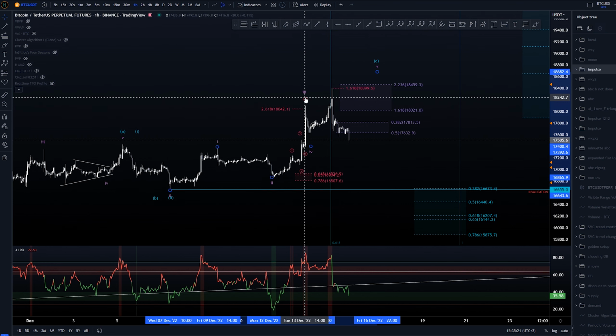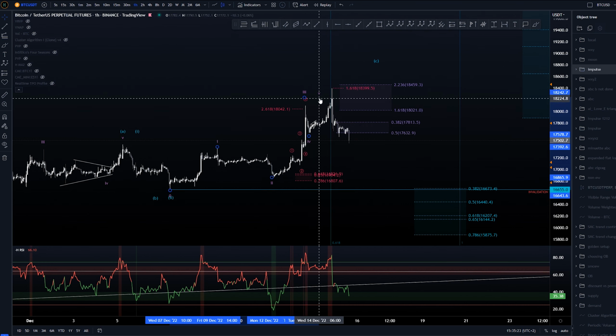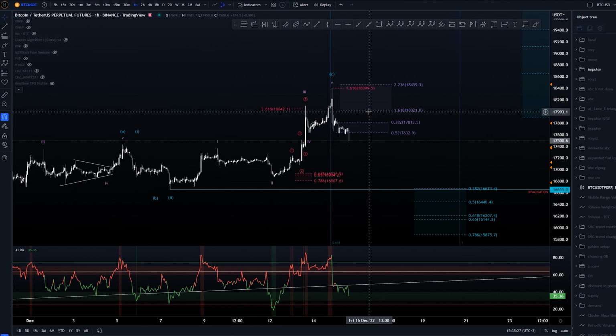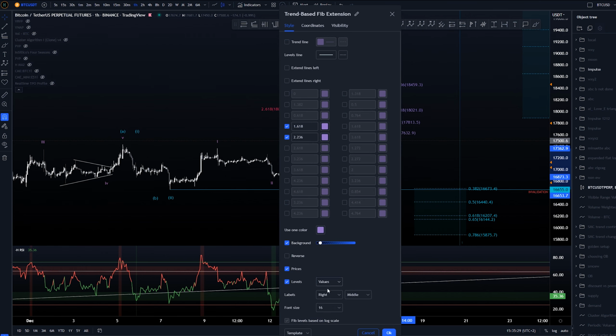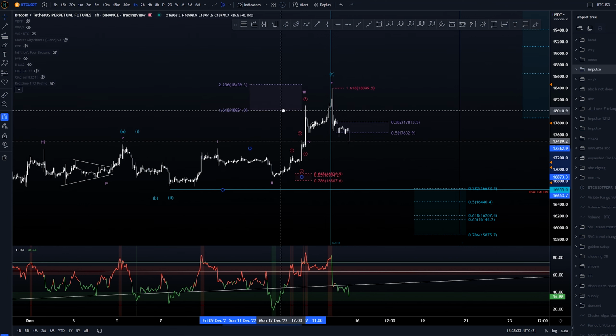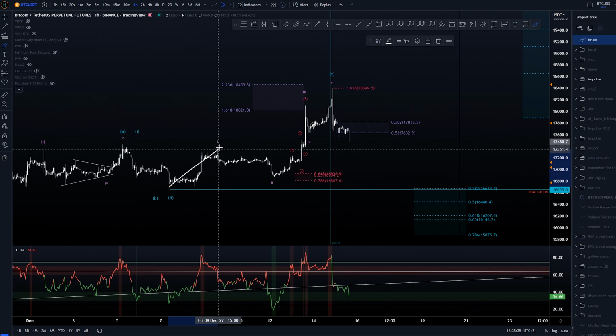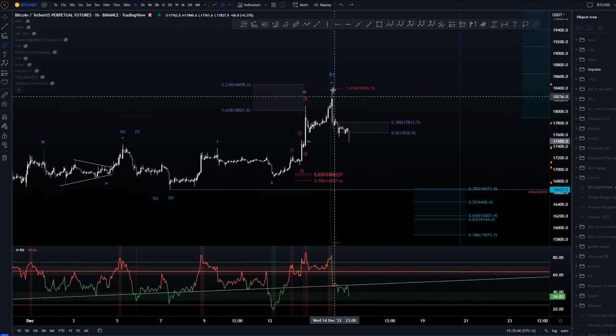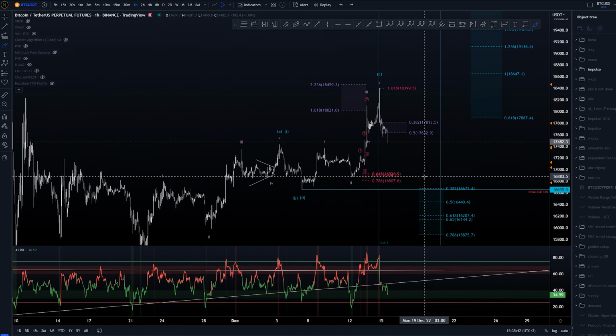So let's just label it as such. So this would be that. Again, in here we would be getting to the 0.618 extension for this one, like so. We would have this as a 1, 2, 3, 4, and then a fifth here. And then we would be looking for this to be the end of C.